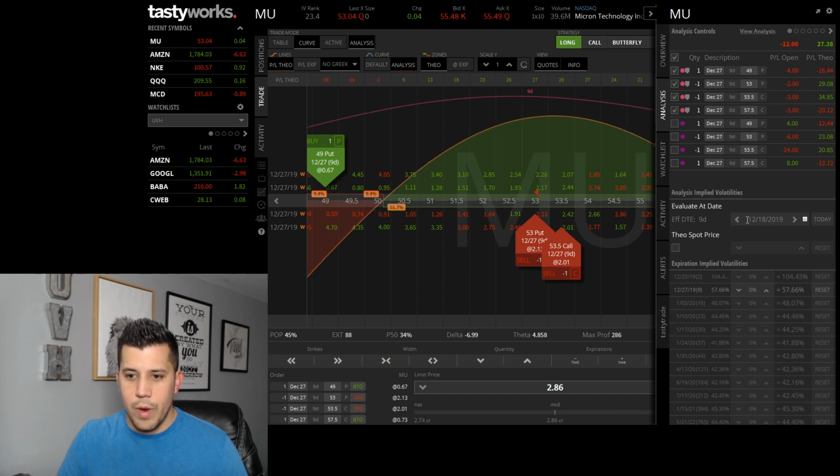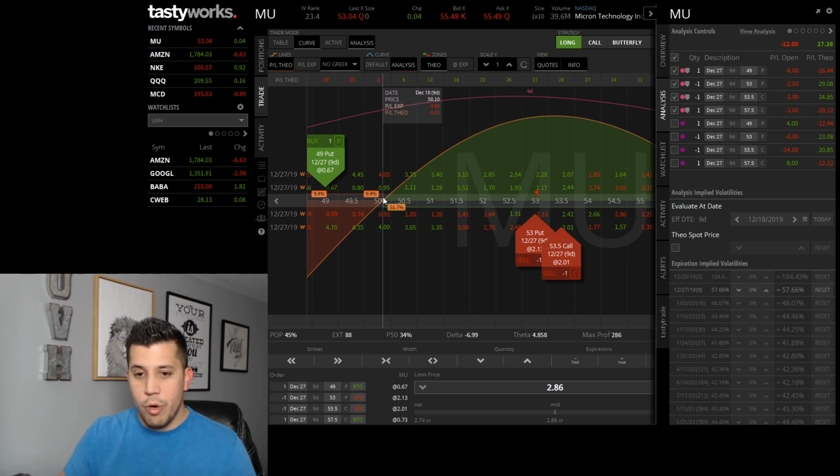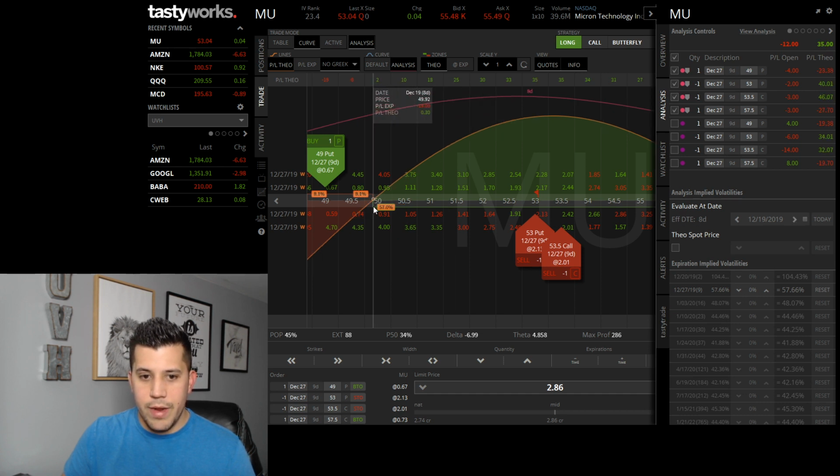Let me go back real quick. You can see, keep your eye right here on this 50 here, because if you push it forward 1 day, it's keeping track of theta and your deltas and everything that makes this trade happen. So if I push it forward, look, now my break even is a little bit lower, so it's giving me a little bit more leeway. So I have a little bit more room, and you know that.